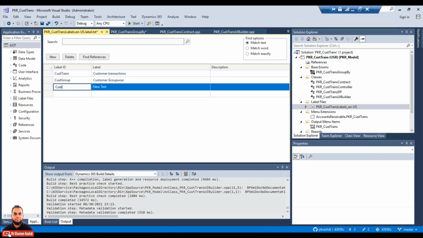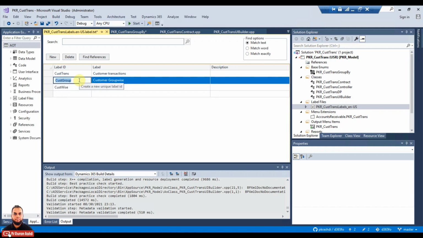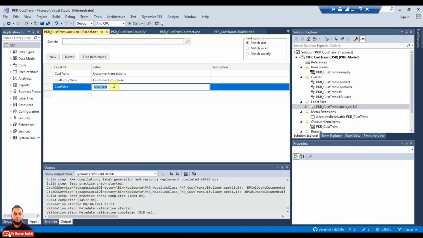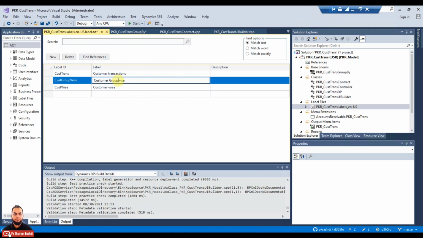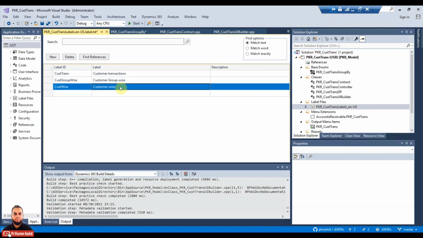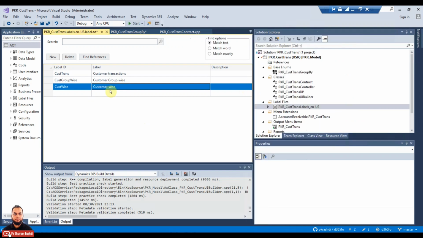First, customer wise. Now we can use the label IDs.